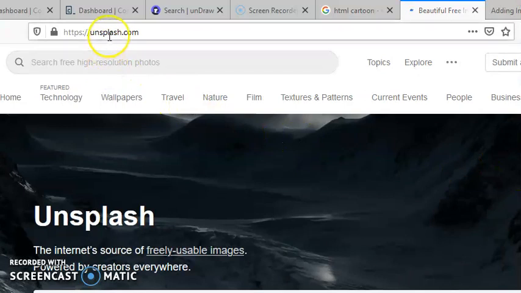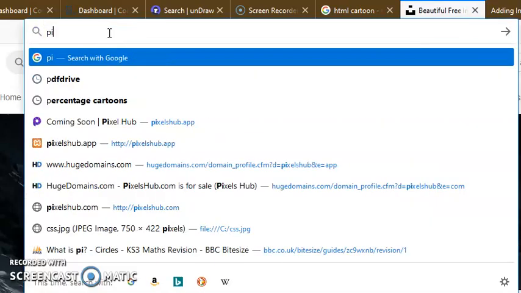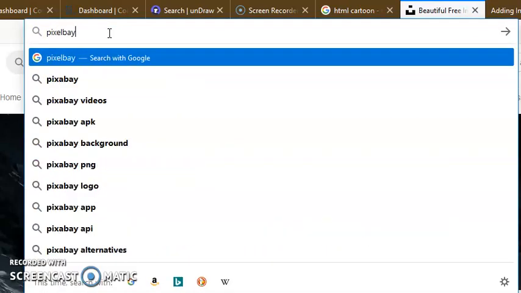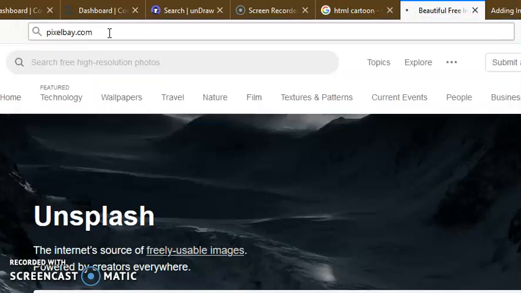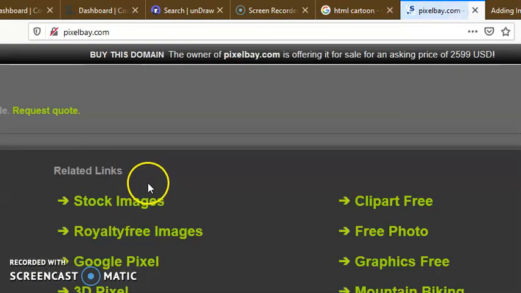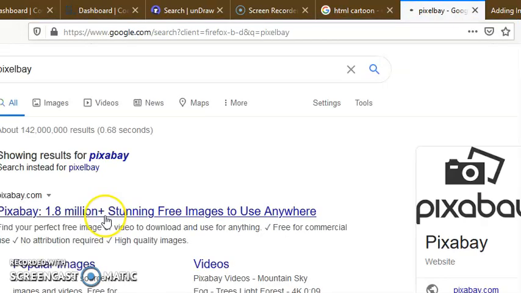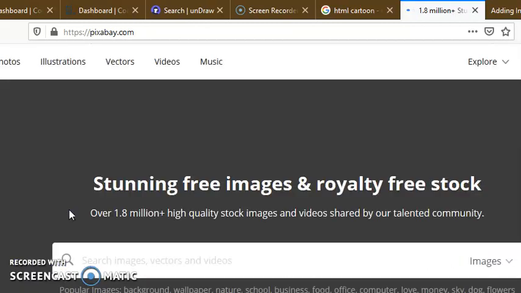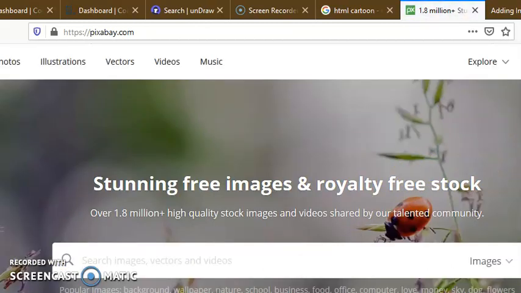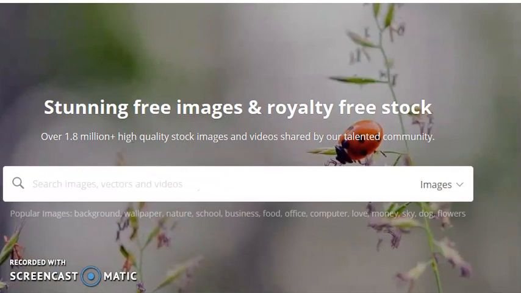There are still many other free image hosting sites. You could have Pixabay. There is pixabay.com, which is also very wonderful. Let me just search in Google for Pixabay. It's a very wonderful site too. You can see stunning free images and royalty-free stock.